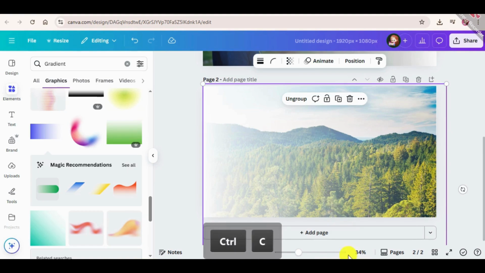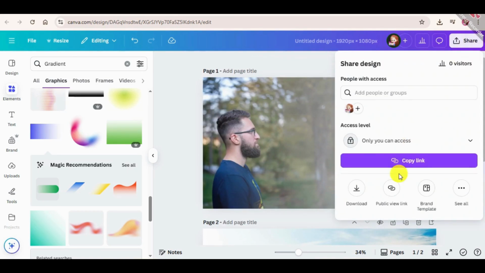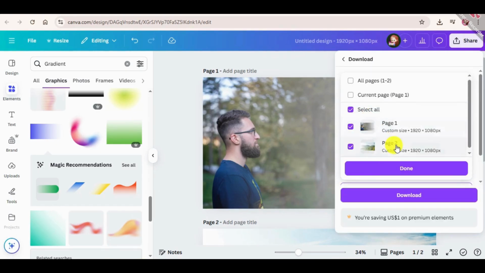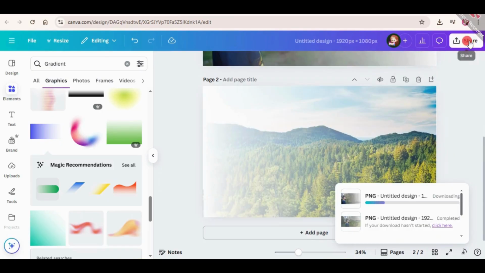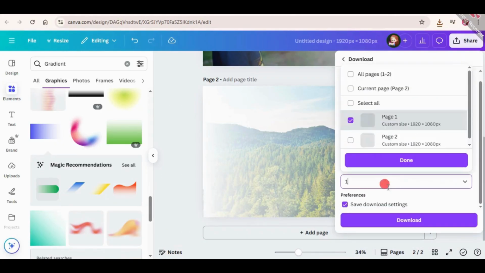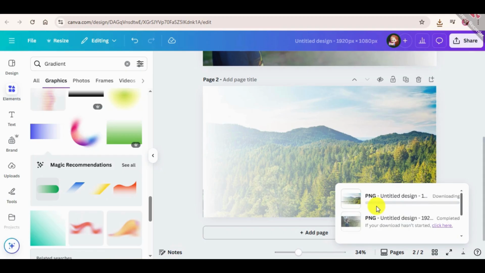And then I'm gonna fix that one. This one is also fixed now. Now I'm ready. Now what I'm gonna do is click on download and I'm gonna download this page one first. And after doing this one, I'm gonna download page number 2 and I'm then gonna do page number 1. This like this.